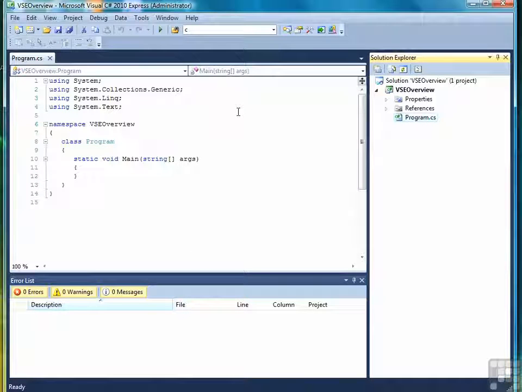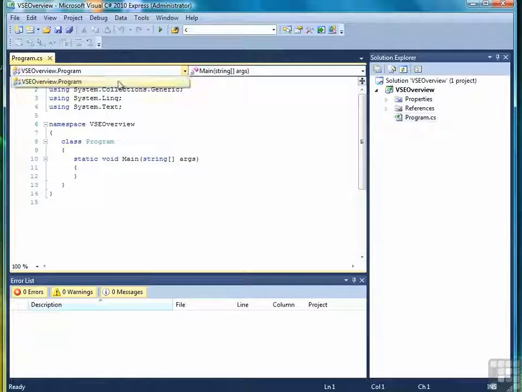You'll notice that back up in the coding part you have 2 drop-down menus. One will list the program itself, and then this other one will provide different parts of the program. We won't be working with these drop-downs too often. We'll generally be working with just the main screen or the main programming editor. So those are the main parts of Visual Studio Express.